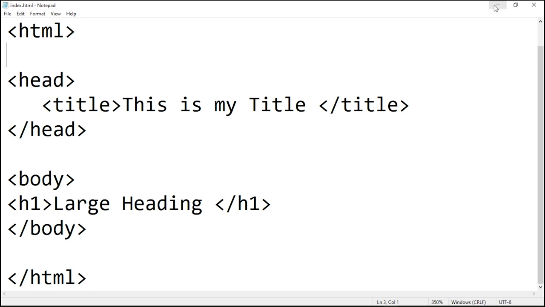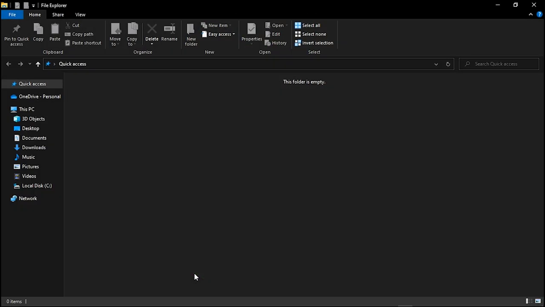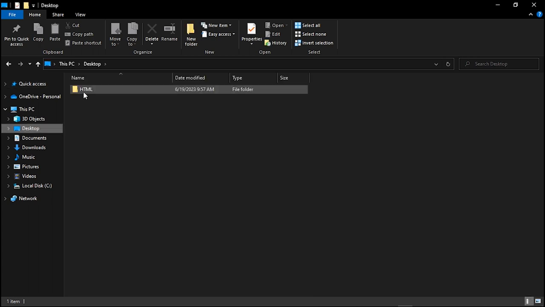How do I launch it? How do I open it? To open it, let me open the file explorer, and then get to where I placed the document, at the desktop, and it's here. Now just double click to open it, and it will open in your default browser. Then guys, you can now see that this is the display. Remember I said that the title goes here at the top of the browser. I remember the title was under the head section, and the title goes here at the top.